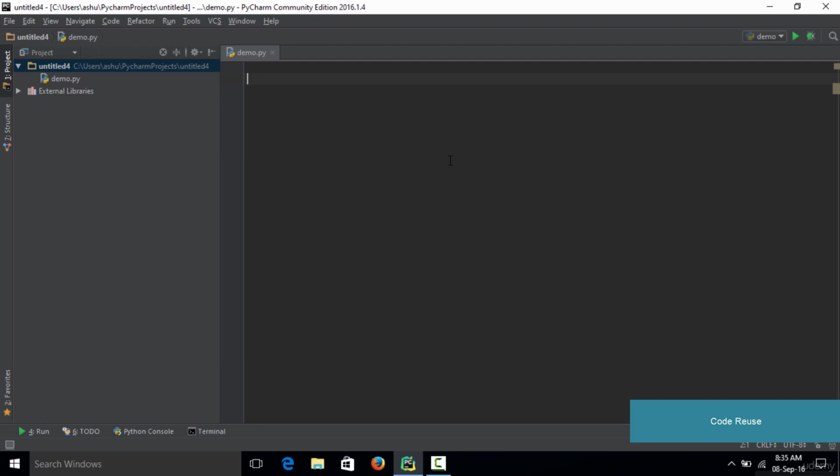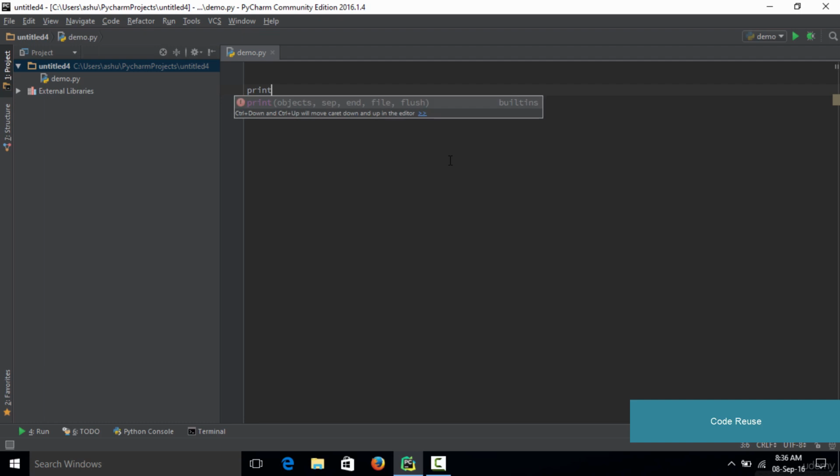If you find this a little bit confusing, let me give you a brief example of what I'm talking about. In this tutorial, we will be talking about code reuse and functions. Functions are essentially used for the purpose of code reuse, and let me give you a simple example to make you understand what I'm talking about. So let's say you have a certain line of code, and I'm going to write some code which is going to make no sense.